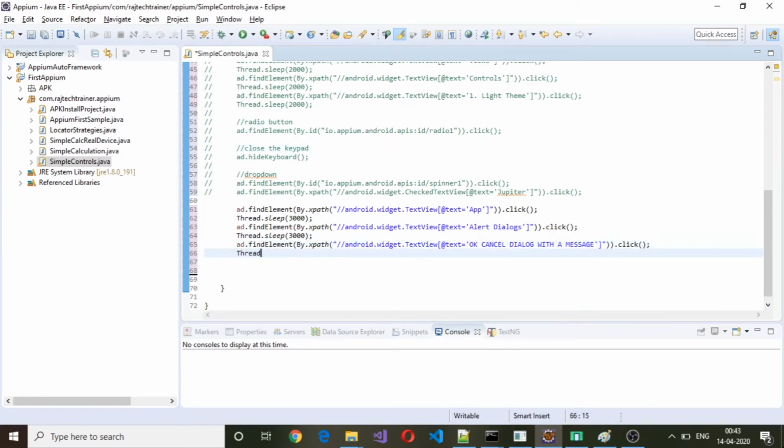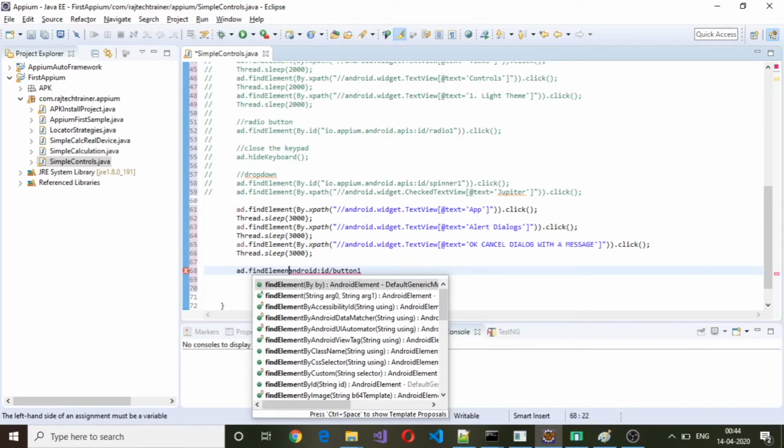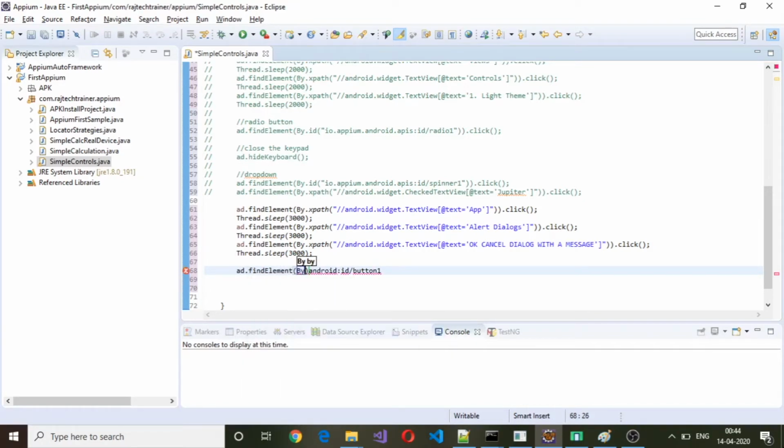Okay, let me thread.sleep again. So 3000 before it opens up, and then we need to click on OK button. driver.findElement by id, and the id is the one which we have copied now. Okay, and dot click.